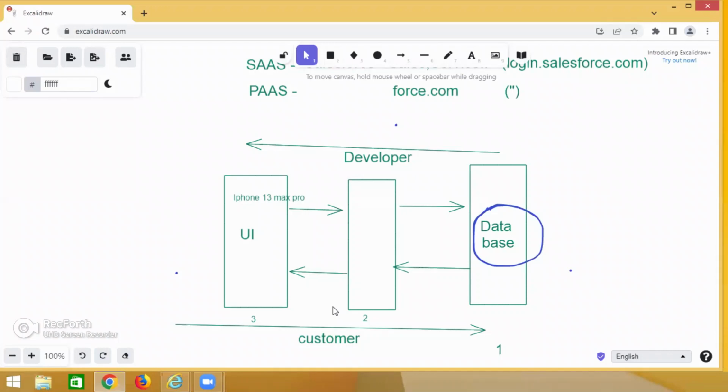So in Salesforce, we know that any application starts from the database. Database means tables. You need to create the tables. Tables, for example, in our case, it is a hospital management system. So as a customer, we know already, for example, one hospital is there.